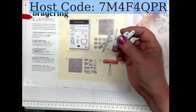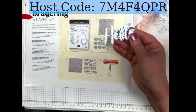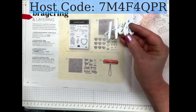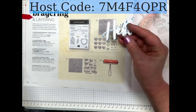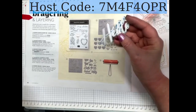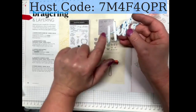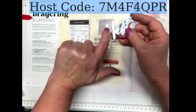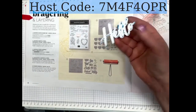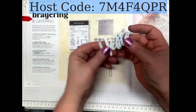I haven't tried the Memento with this one yet, so I don't know what kind of effects that's going to be, but that's when you ink it up. I used the ink pad, after I tried the brayer and didn't get enough ink on. There was a bunch of ink missing and it was lighter. It was more like this, but there were spots missing. And then when I used the ink pad, it got too inky. So I've got to figure out that happy medium with the inks.